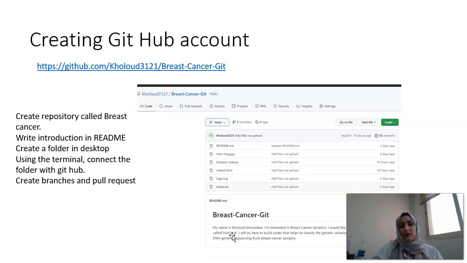Also, as I said, I use the terminal to connect to the GitHub with the folder that I have. And after I finished, I made the branches, and I committed all changes.